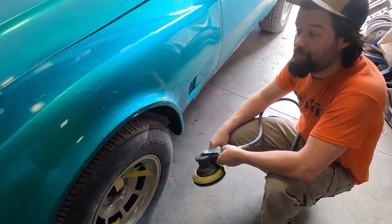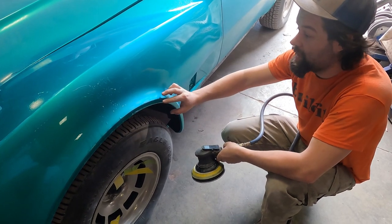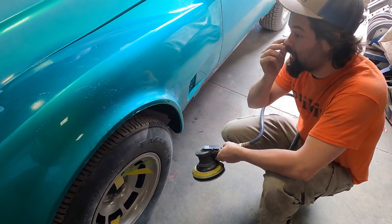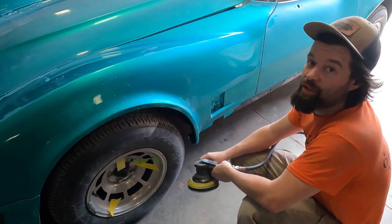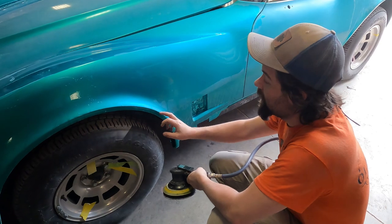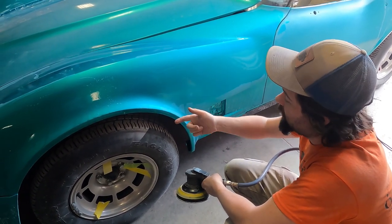But at the same time, if there's heavy orange peel in your paint job, all your edges are going to have orange peel overlapping the edge however far your tape is overlapped. Go slow, be gentle, and don't push hard on the edge. Do not sand a heavy grit on the edges. That's the other thing I suggest. No 1500s, no 1200s, no nothing.